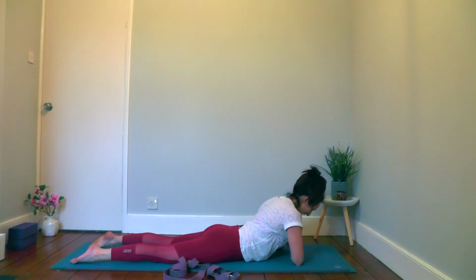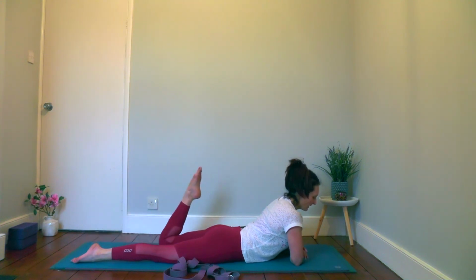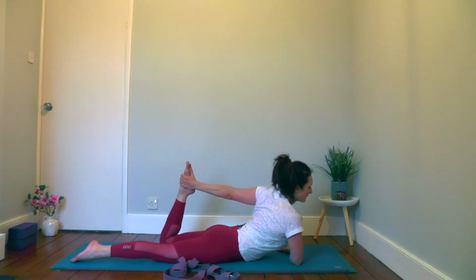forearm. Place the palm flat. Right elbow under right shoulder, bend this back leg, reach back. This might be your position, feeling the stretch in the front of the left shoulder.